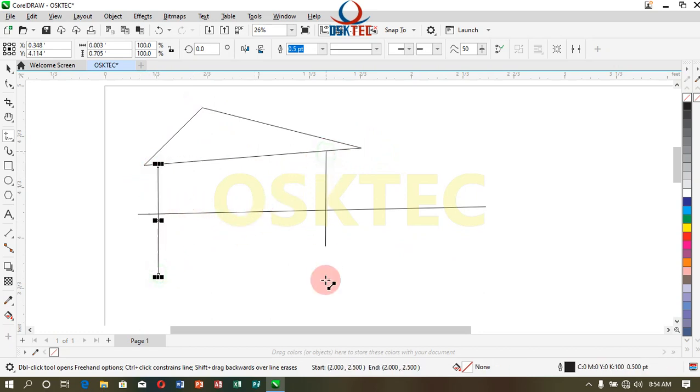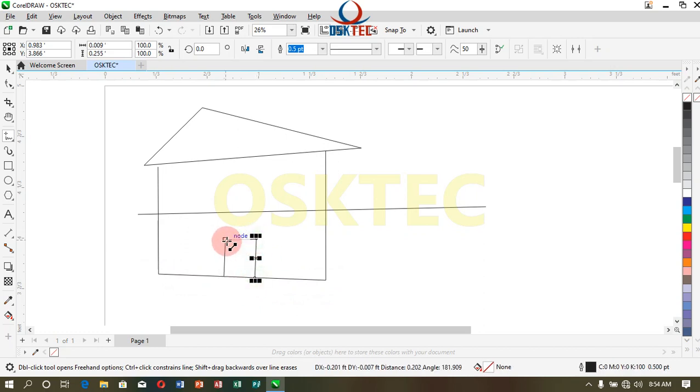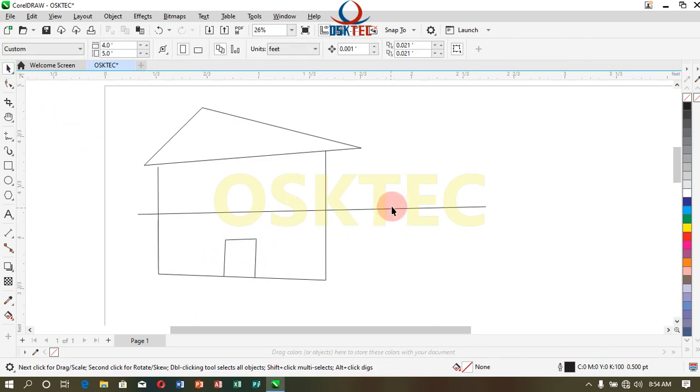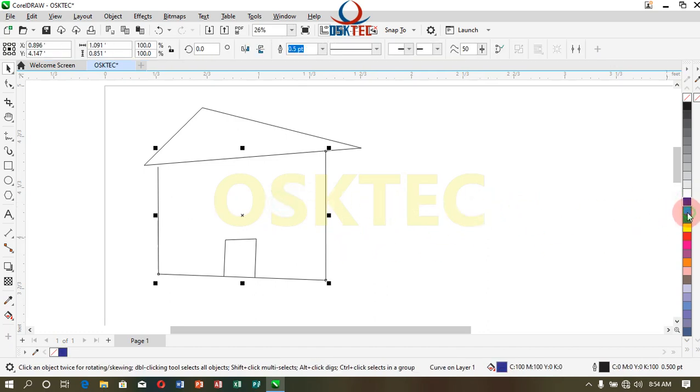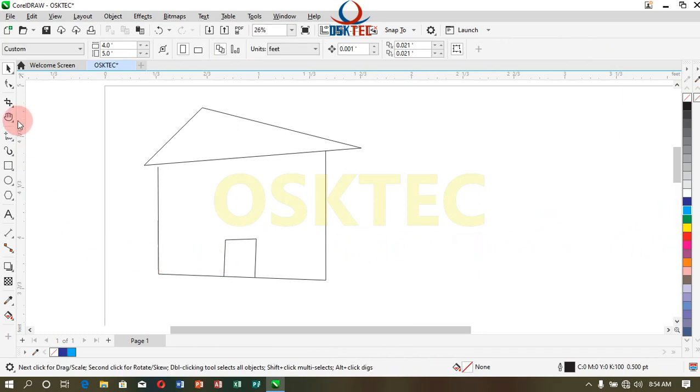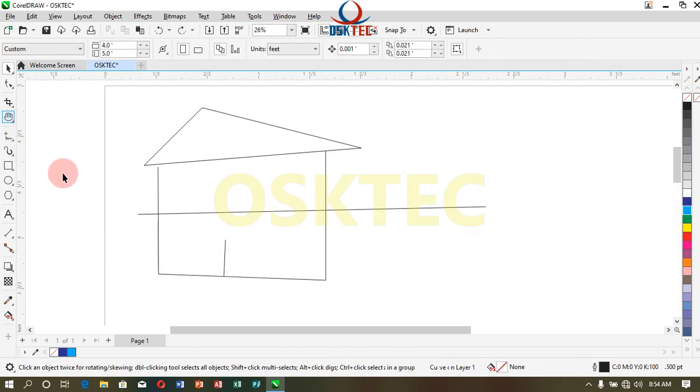Build a house, right? Now you have built a house. Let me just remove this line. Okay, that's the freehand tool.